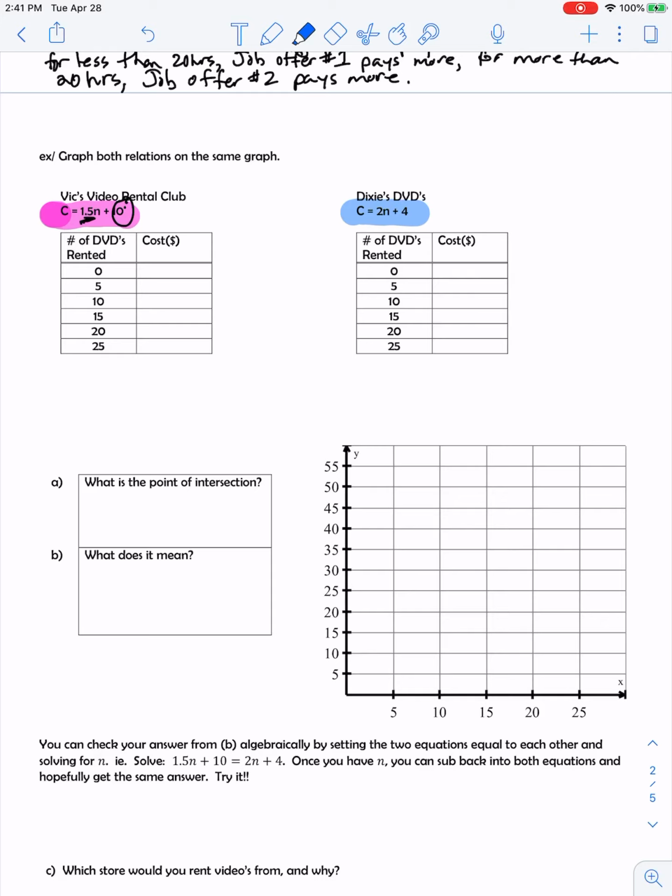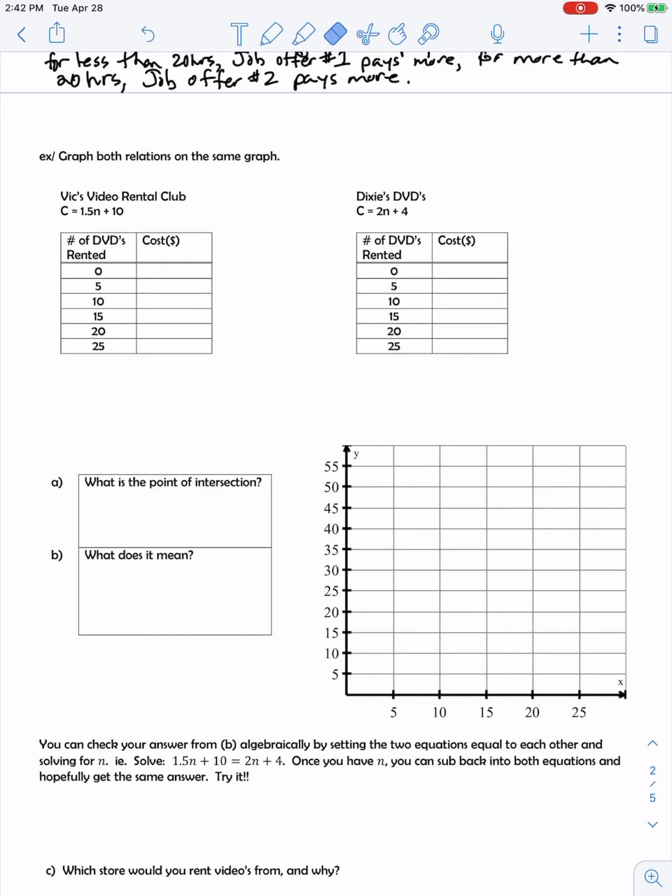So think about what those numbers actually mean. The 4 is the starting value. So basically they're charging me only $4 to join this club. However, they're going to charge me $2 per video after that. So now the question really is, which video rental company is a better company? So I'm going to just erase these right now. Erase all the markings that I've made.